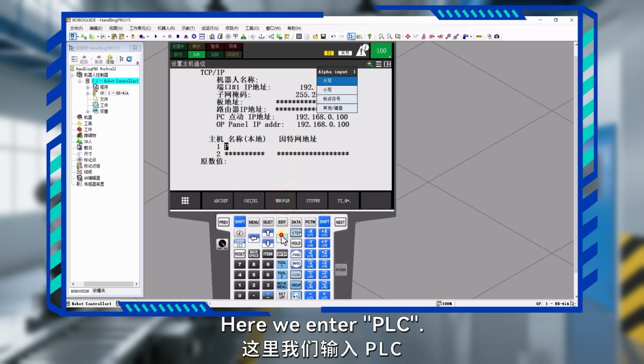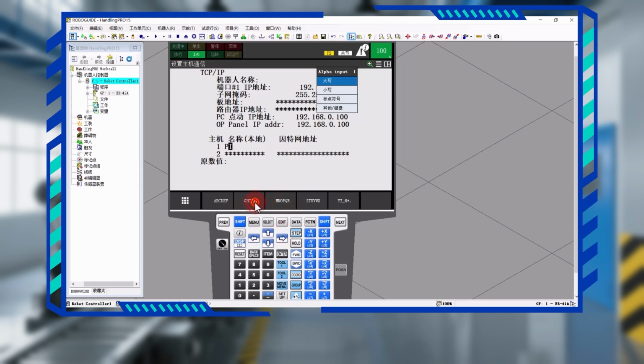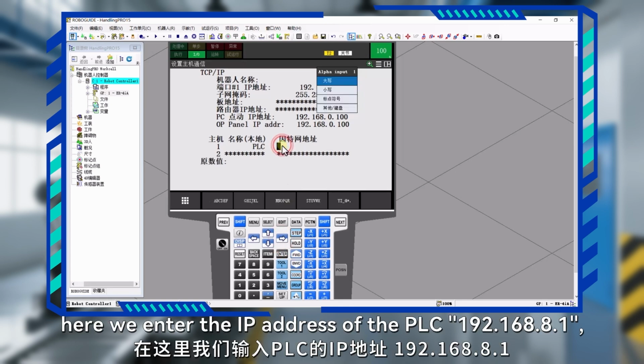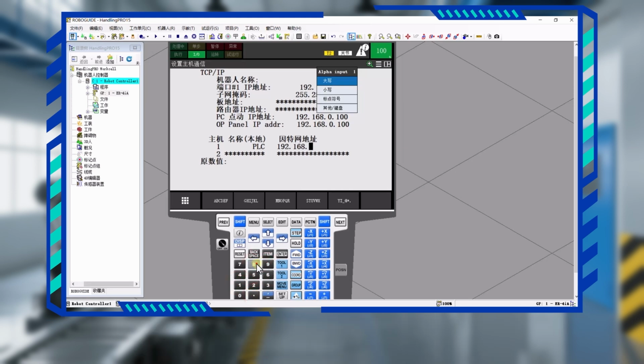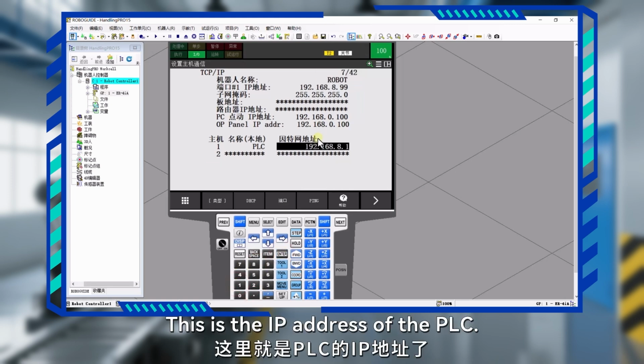Here, we enter PLC. Alright. Here, we enter the IP address of the PLC, 192.168.8.1. Click Enter. This is the IP address of the PLC.